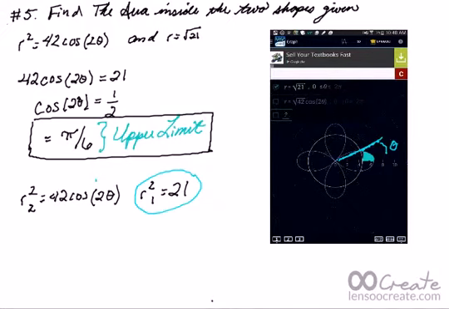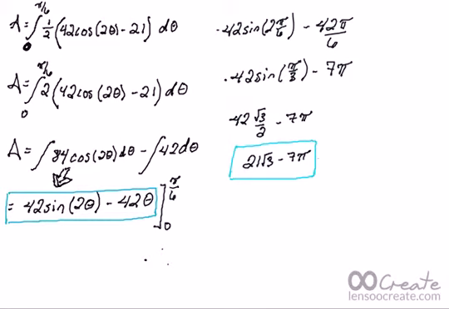So we've got r2 squared over here and r1 squared over here. So next what we can do is go ahead and set up that integral so we can move on and find the area between these two objects. We're going to have area equal to the integral from 0 to pi over 6. Those are our limits of integration. We knew 0 and we solved for pi over 6.